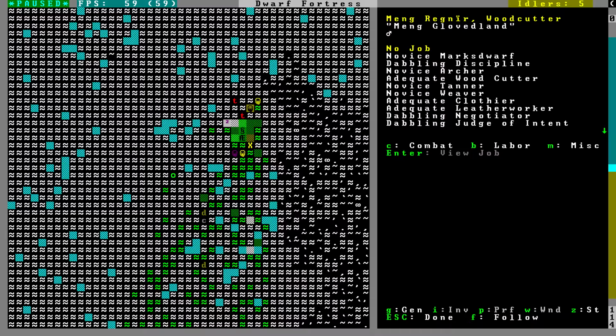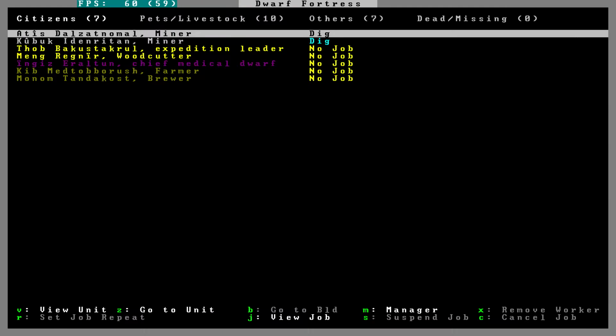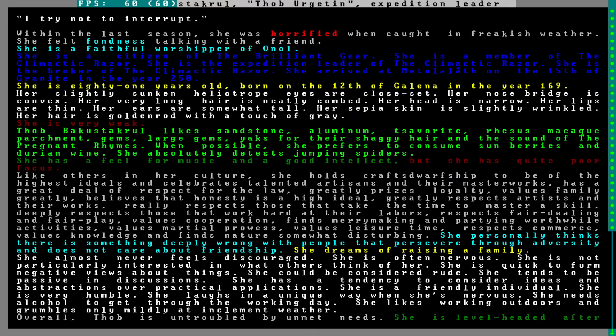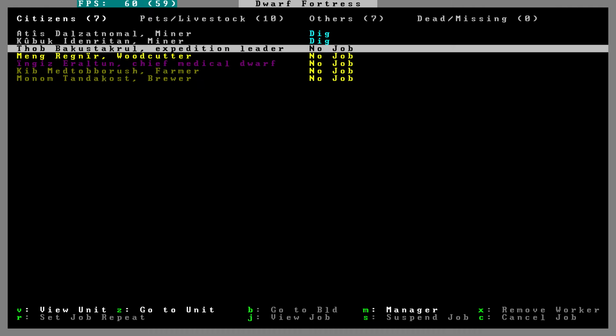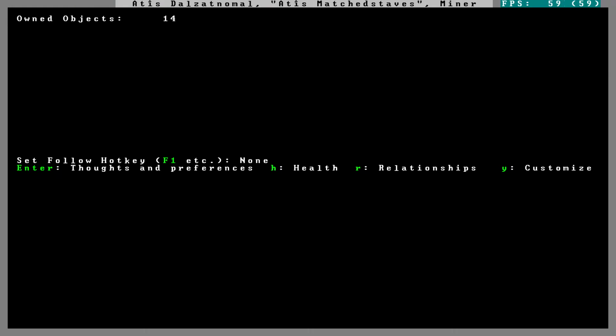And if you look at their thoughts and preferences, let's see. Actually, this one doesn't look bad, but I was just looking at our expedition leader, who is somewhere around here. Well, I could just go, there we go, Thob. View thoughts and preferences. Within last season, she was horrified when caught in freakish weather. So that's fun.